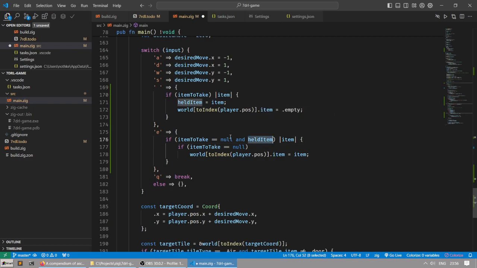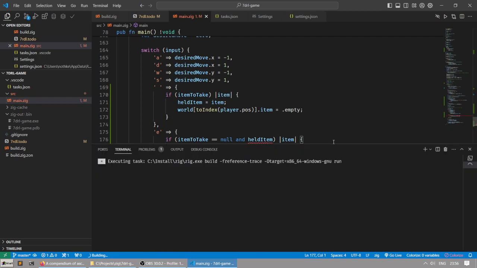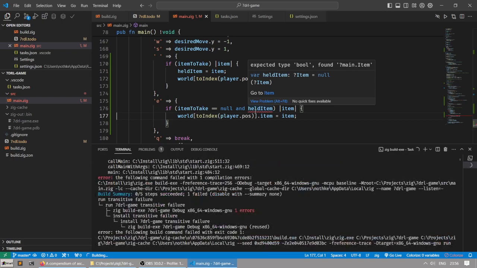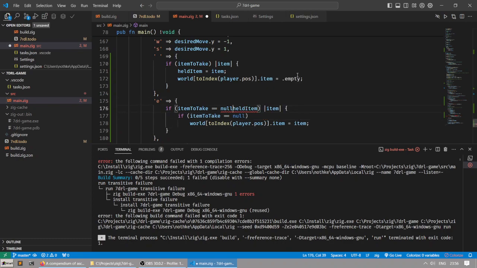Looks like it is possible. Well, let's see if this builds. Oh no, there is something wrong. So no, you cannot capture, expected type bool. So you cannot capture. That needs to be separate. So I'm going to go back to this.